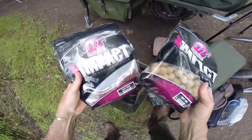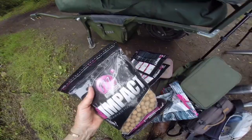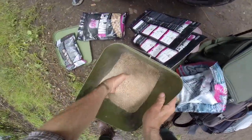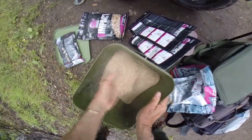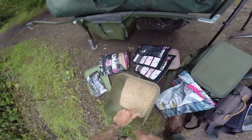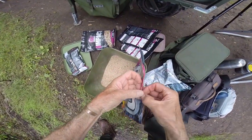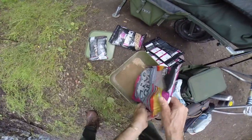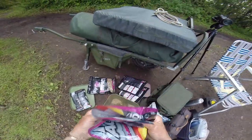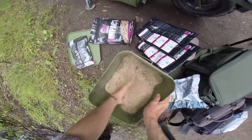I've got some smaller boilies because bream are more likely to take smaller ones, though they will take the big ones. And here is a mega mix of my own ground bait I've put virtually everything into — from about two years ago — and it smells of everything. I'm going to keep the expander pellets back and pop a bit of this other mix in there. Take your litter home, people — there's no need to leave litter on the bank.